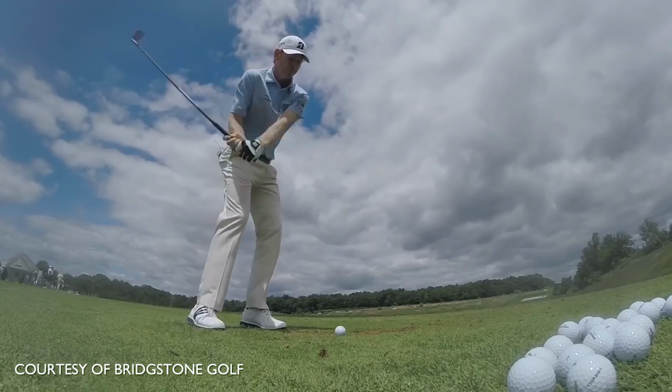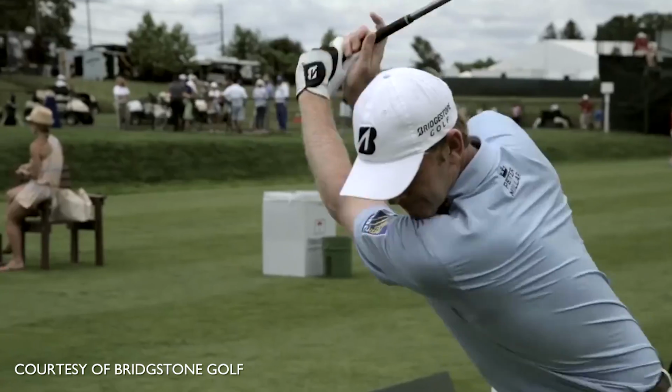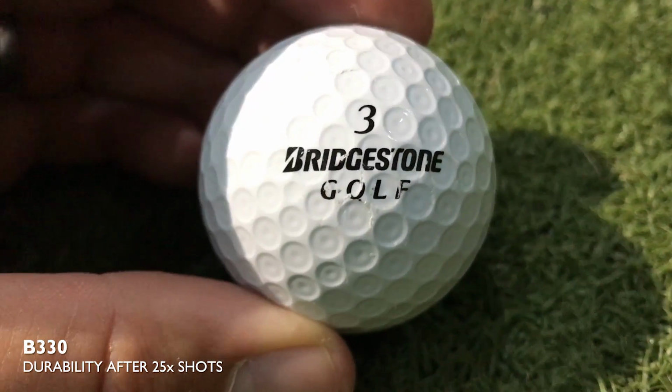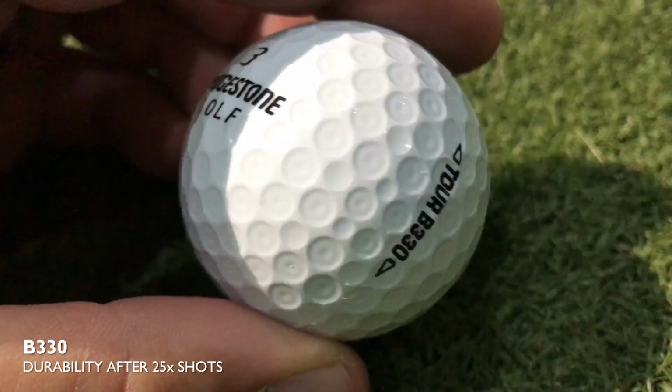Slip Res cover. Now, in one of the promotional videos, they made a statement. They said it actually heals itself. Slip Res technology allows the golf ball to repair itself, minimizing the impacts of scarring or abrasions that might occur under normal impact. Now, this is a golf ball that I tested before, and the durability, I can see that it's damaged. I can see it's not done bad, but it's damaged. I don't see how that heals itself unless, maybe let me just try this. Abracadabra. No, that still doesn't heal itself.